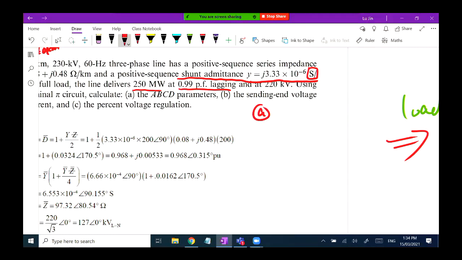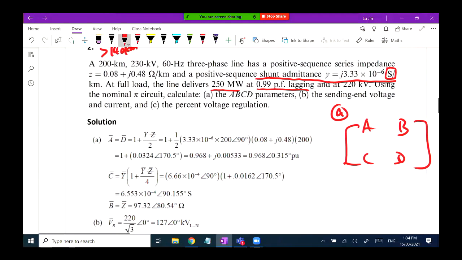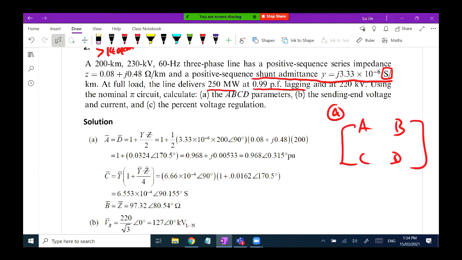You may refer to our lecture slides to know the formula for the ABCD parameters. For this medium-size transmission cable, we are using the ABCD parameter matrix. I don't want to copy the formulas, we can refer to this one. First of all, along the diagonal direction, the A elements and the D elements must be the same for this system. So A and D are equal.